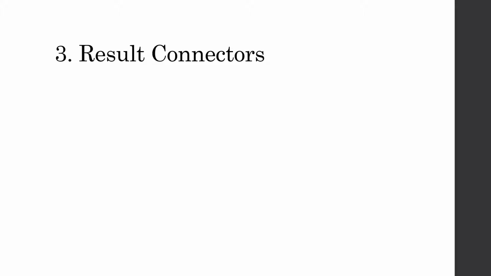Moving on to result connectors. Result connectors are so, therefore, as a result, consequently, hence, thus. And now let's find them in examples. He passed his exams. Therefore, he had some good news to tell his parents. Therefore is a connector usually used to emphasize a logical or necessary result, and it can also be used in front position, and it is more formal than so.